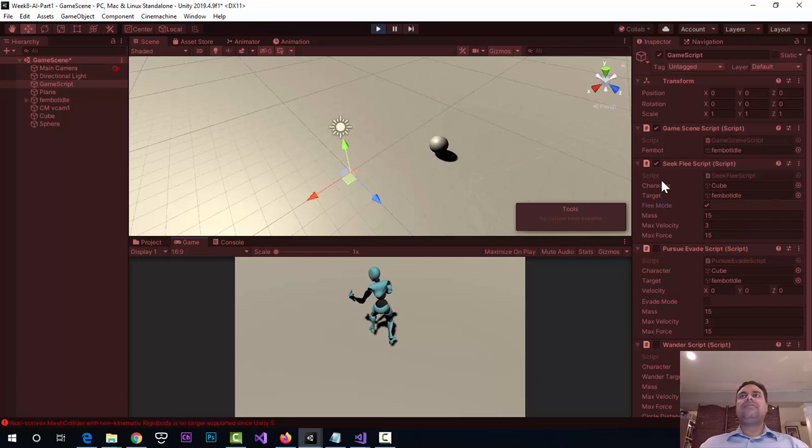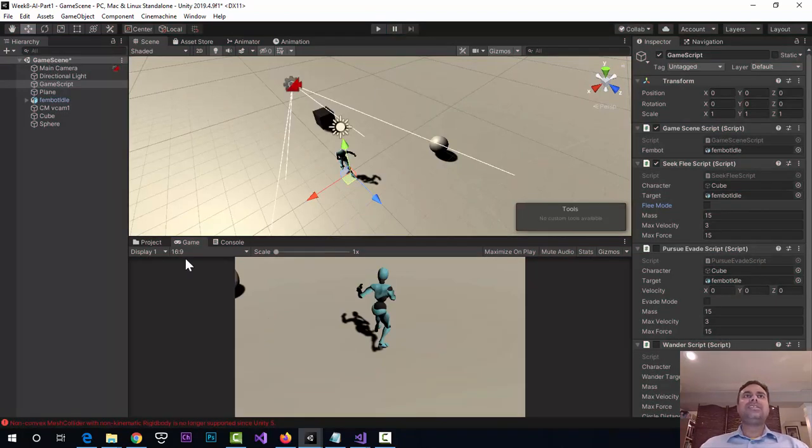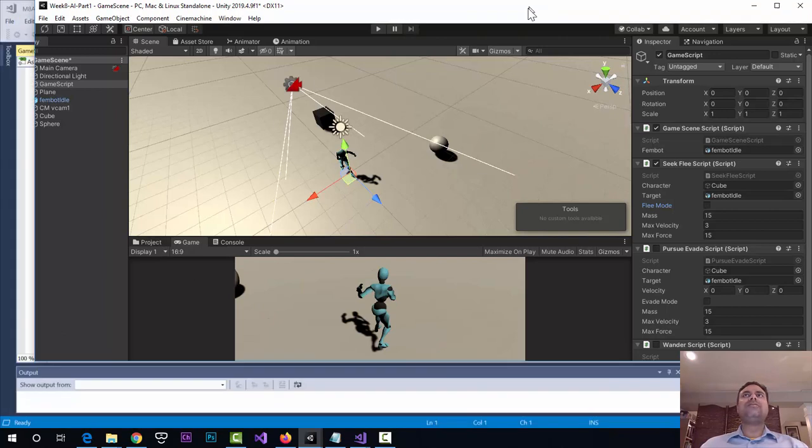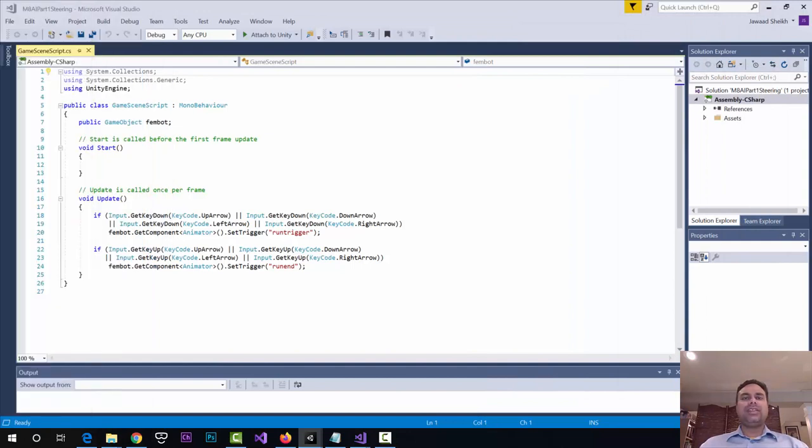So this is seek and flee, and one thing you'll notice is that seek and flee are actually the opposite of each other. So the algorithm, interesting enough, for seek and flee is just a matter of multiplying one line of code by -1, and you have your flee. All right, so we're going to build out the seek. We're going to add the functionality at the end to do flee. So first thing we need to do in this project is add a new script called seek flee script. So first I'll take away this end product here, and we're going to work with that in a moment.